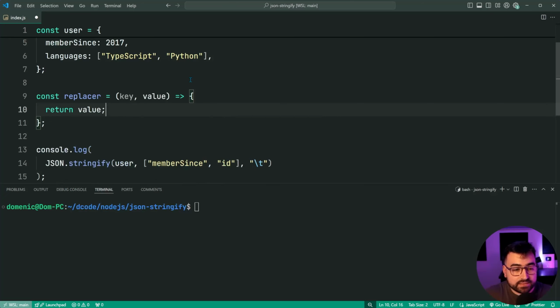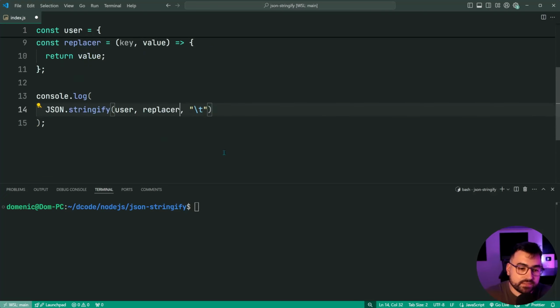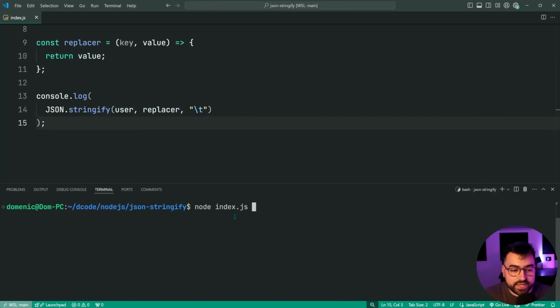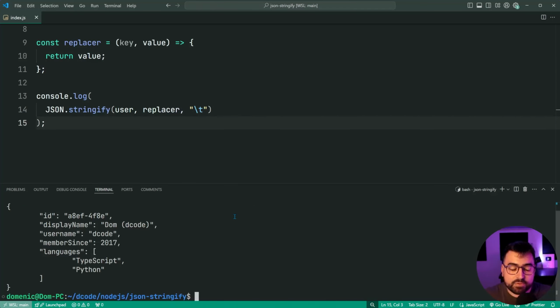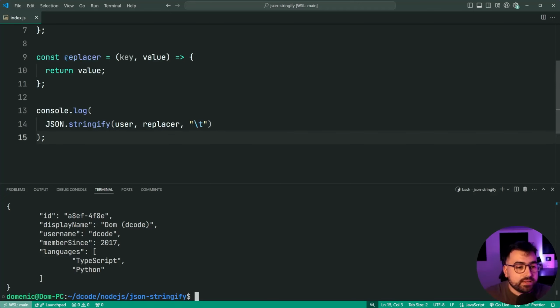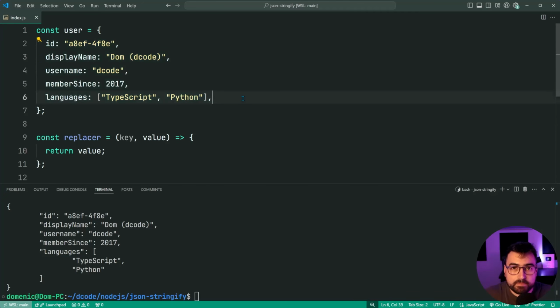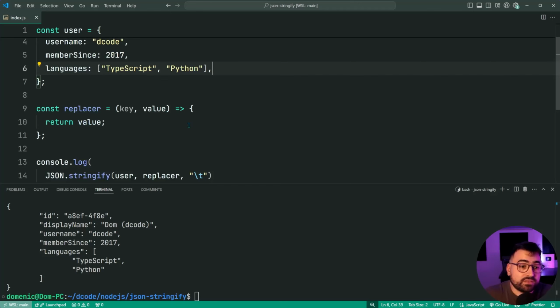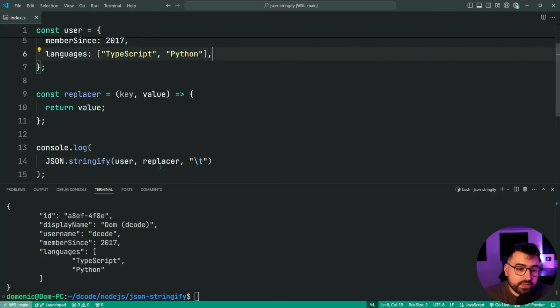So this here acts as a kind of filter in a way to your JSON Stringify. We're going to take this function and then reference it as the second argument right here, like this. And we can see that returning value directly is going to have no effect on the output. And there we go. Okay, but what is this actually doing? Well, this function is going to run for all your properties, so all these 5 properties here. Whatever gets returned, that's going to be what the value is in your JSON output.